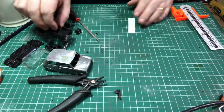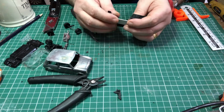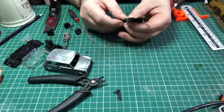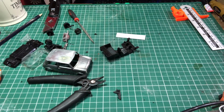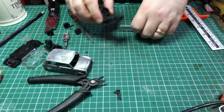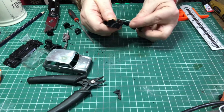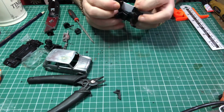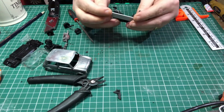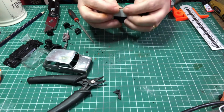And now we'll get the interior and we'll mock up a floor panel just to fit in what we've cut out. There we go. So you just take a pencil or a knife or whatever, just put it against and then just cut round the silhouette that you need. And then just cut it out, pop it in. That should do it, I think.